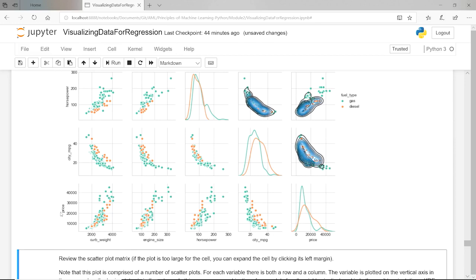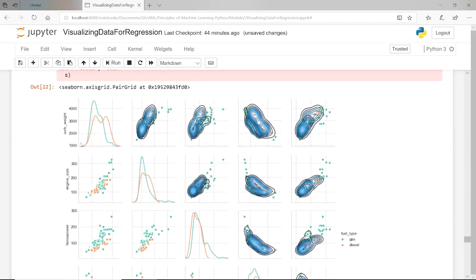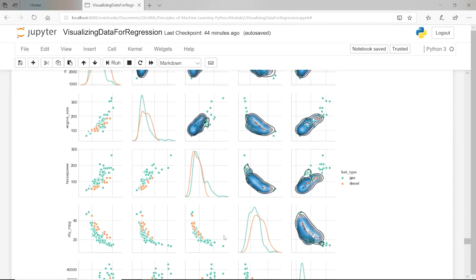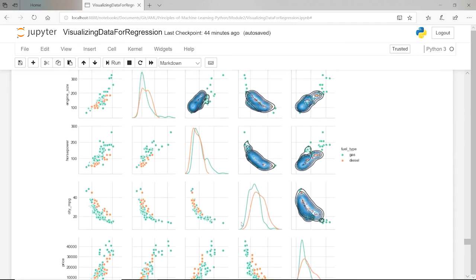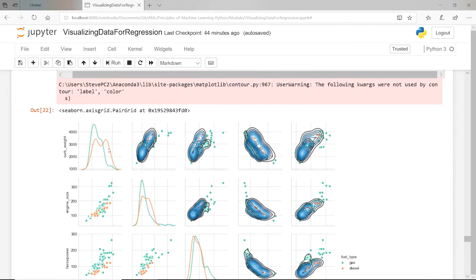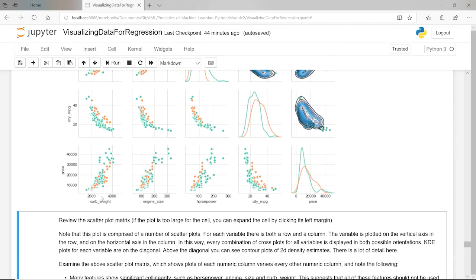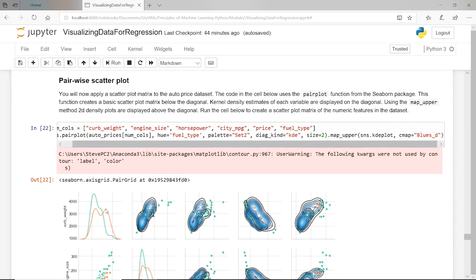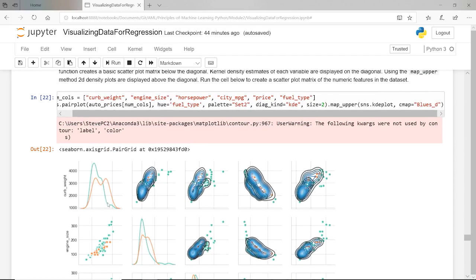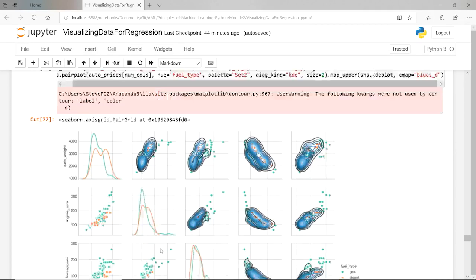So we have these scatter plots. This is every possible pairwise scatter plot of those 5 variables. But then on the diagonal, say for curb weight and curb weight, we have KDE plots for gasoline and diesel cars.